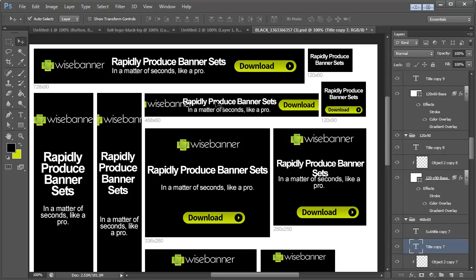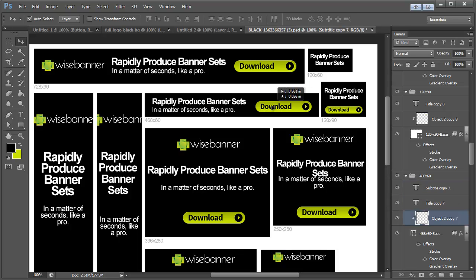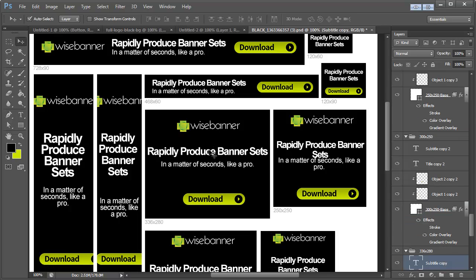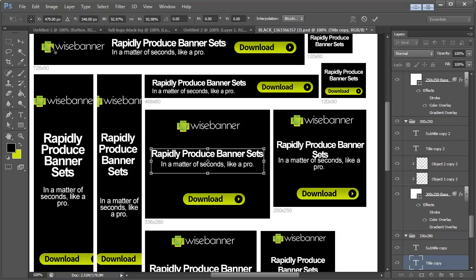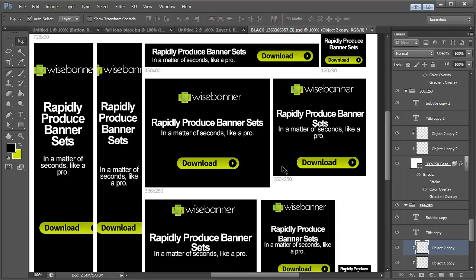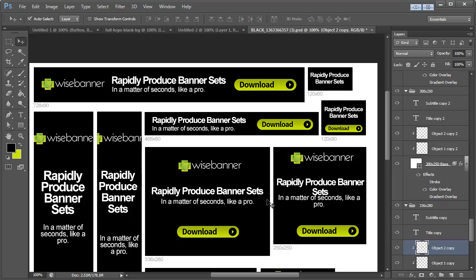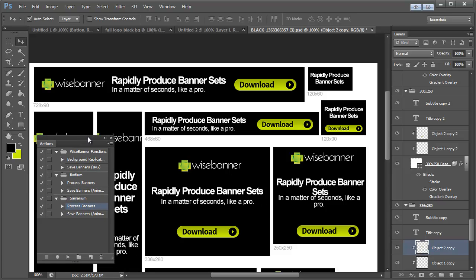Usually, on average, it only takes me about 10 to 15 minutes to create 15 different banners. And that's why I personally use Wise Banner whenever I'm designing banners for a client, because it's really powerful, actually. Basically you would do that through all of these. And then when you want to save them, you bring out the Actions window again. What's really cool is this can save animated GIFs, and it will automatically animate the title layer, so you have a version of 15 animated banners.